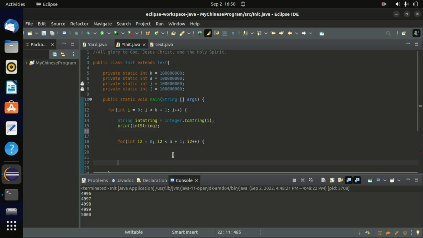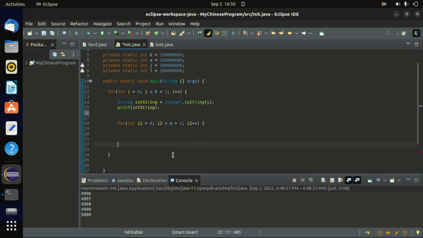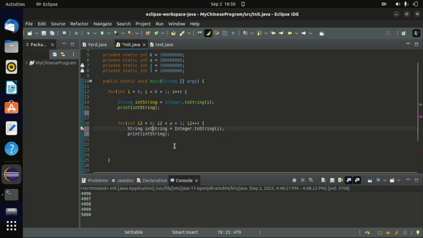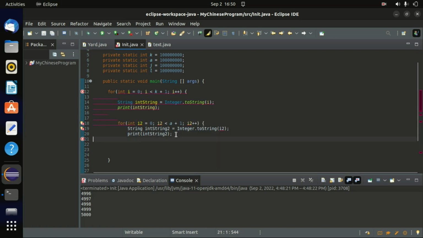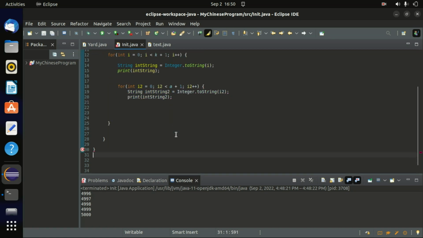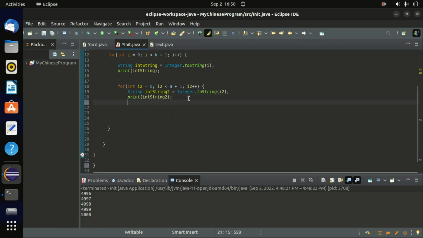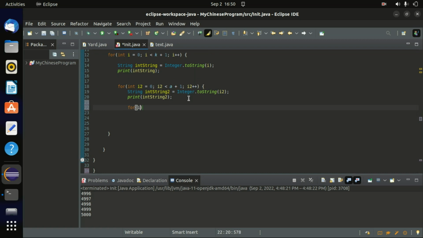And while that's running, we're gonna run another loop, which is right here. It's gonna be the same thing, except it's gonna be in string 2, I2, and then in string 2, and then we're just gonna, I'm sorry. Yeah, I'm a mess right now. Okay. We are back on track.